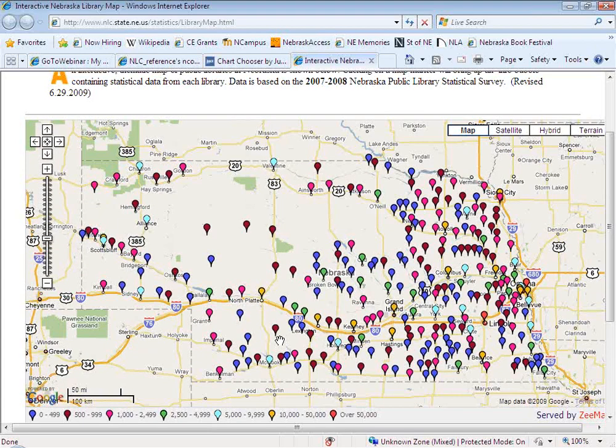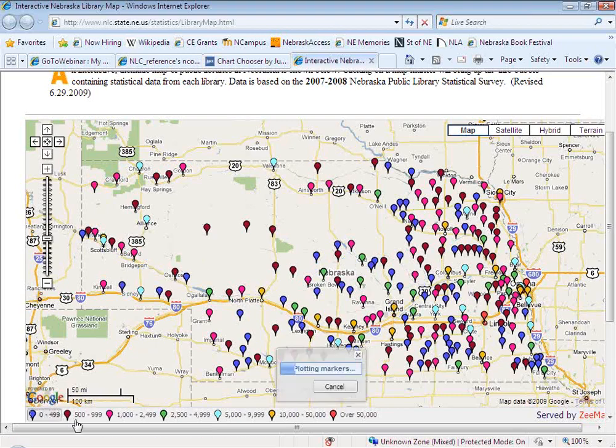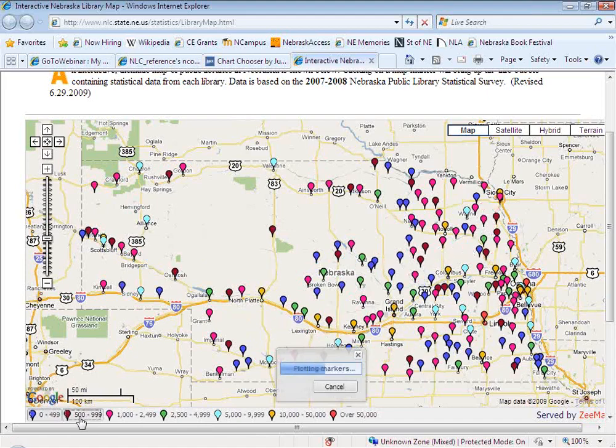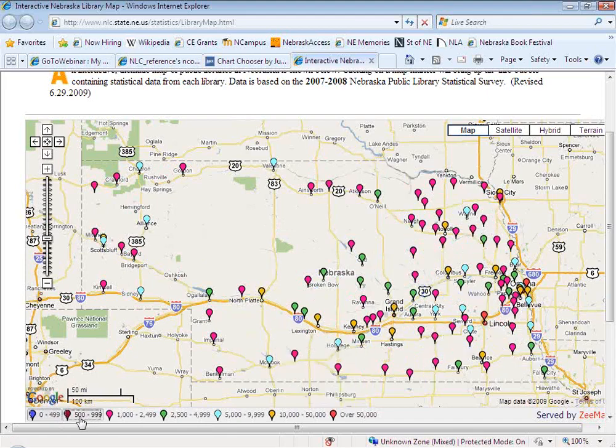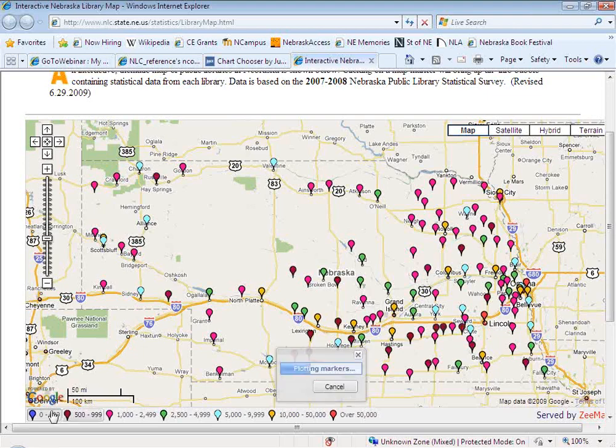But what does that really look like? Well, you can go into this legend down here and eliminate all the libraries, and you see what an impact that has. Look what's left. Much fewer libraries. So I think that this is a way to show some context and some impact and maybe surprise your users too. So I really like maps.